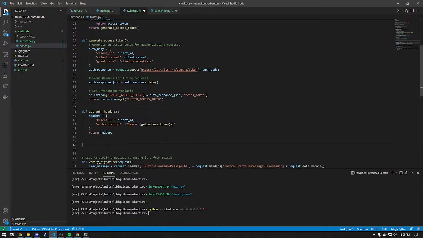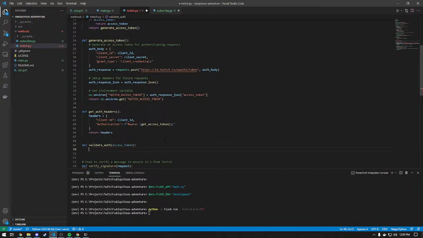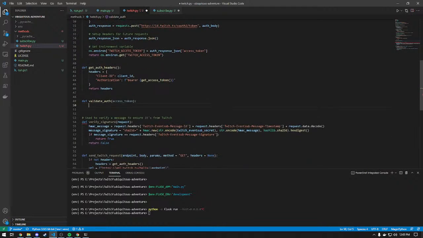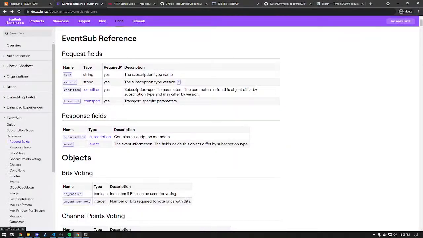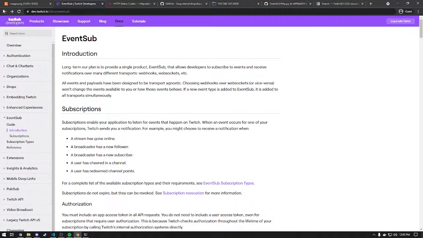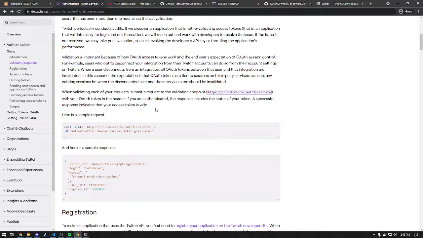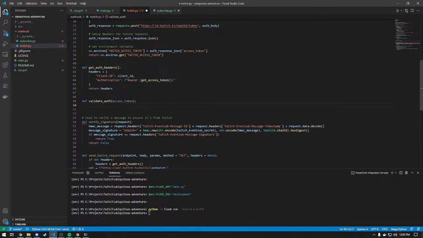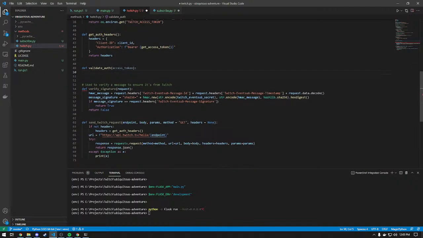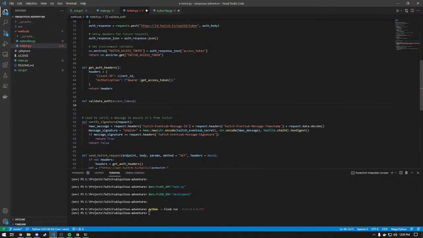So let's do that. Let's recreate this. Validate auth access token. Let's go back here. We're sending it to this URL. So we're not going to use the new thing we created because it's going to be just API requests.